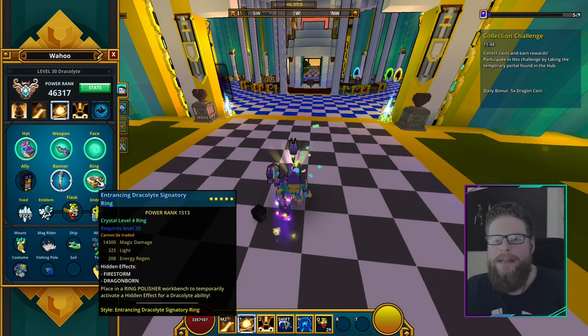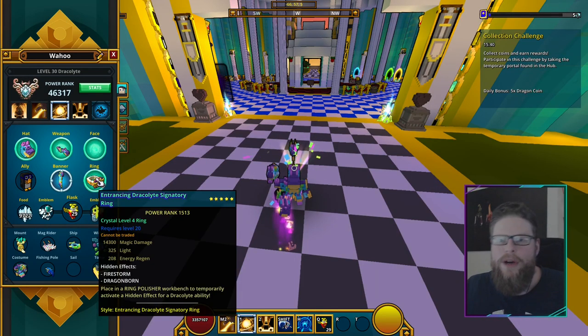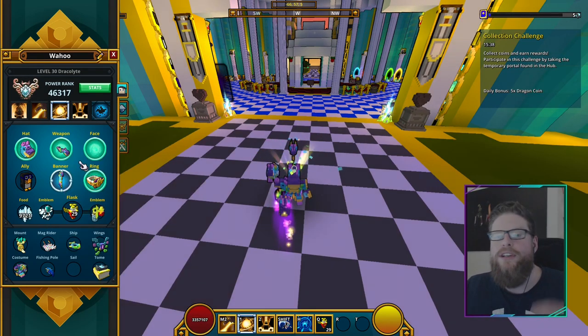And we talked about the ring. This is also the only Crystal 4 ring that I got, and I got energy regen, so I was like, all right, I'll keep this. But you can also get critical hit and then have it the other way around. Whatever you feel like you want to.